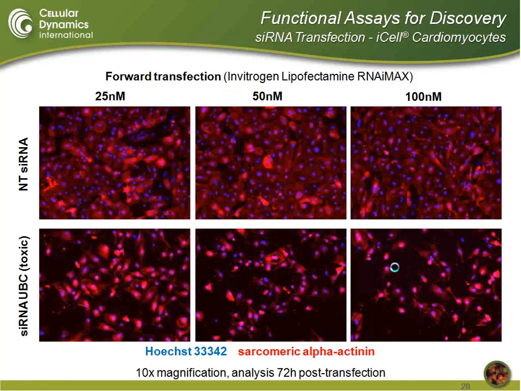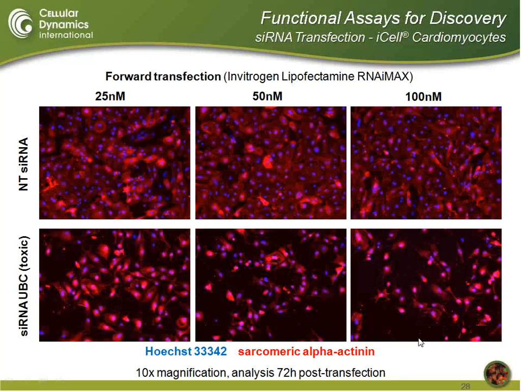In addition to just plasmid transfections, you can also do RNAi. This is some work that was performed with Invitrogen using Lipofectamine RNAiMAX, looking at just a toxic small interfering RNA chain. Here we have the non-transfected cells, as well as the transfected cells here on the bottom, just showing that without the transfection reagent, we maintain good viability. However, once we transfect a toxic RNAi chain, we see the decrease in viability as you'd expect.